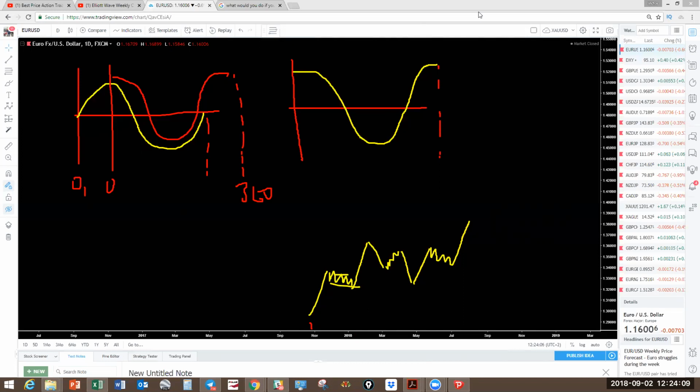Now look at this one here. You've got a new cycle here in the higher degree. That's your new cycle and the disturbance. And that is your new cycle that is completed over there. Okay, a pulse and a disturbance. And here, you get a new cycle starting again. What do you have? All you have here is a 1, 2, 3 wave move.